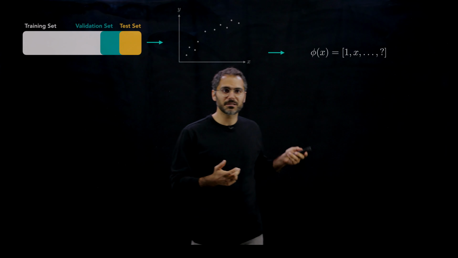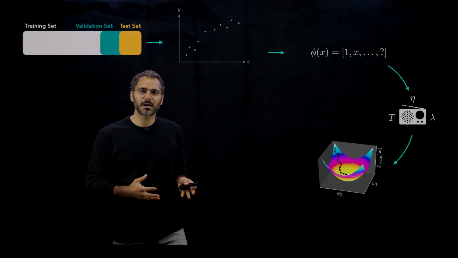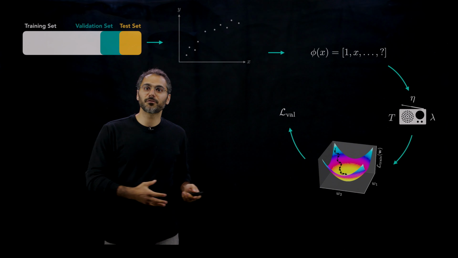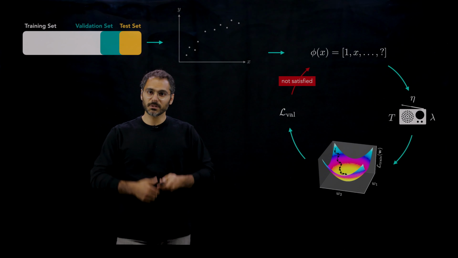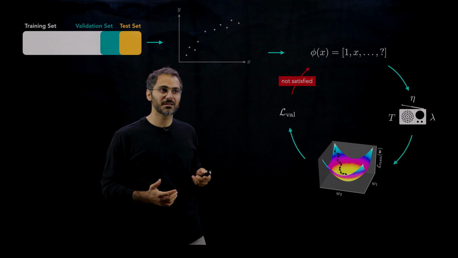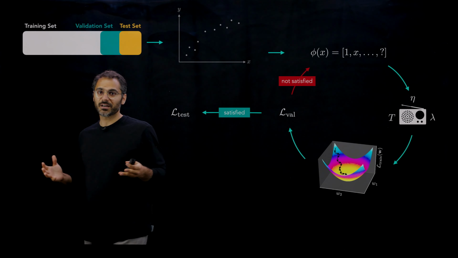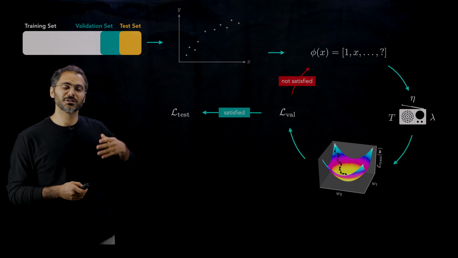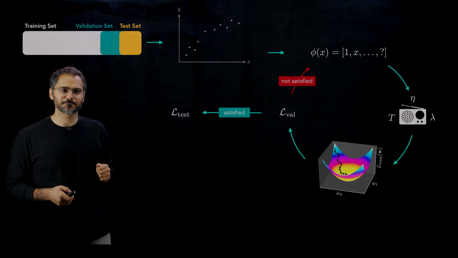Once you design your feature space, you can now tune your hyperparameters. You go from hyperparameters to optimization. You run your stochastic gradient descent algorithm. And then once you get your optimal predictor, you test it on your validation set. If you're not satisfied with your loss, you go back to redesigning your feature space or your feature vector, and then you repeat that process again and again until you're satisfied, and you test now your generalization error, or you test your model on your test set to see if it actually generalizes.